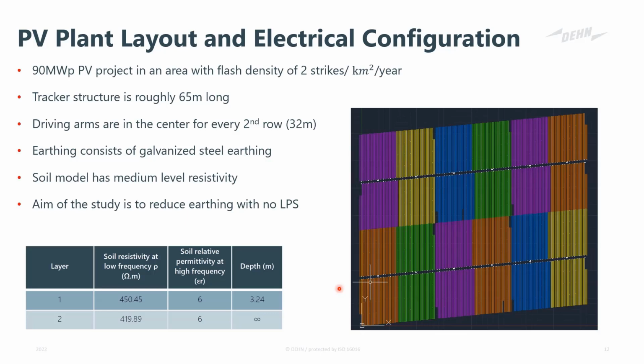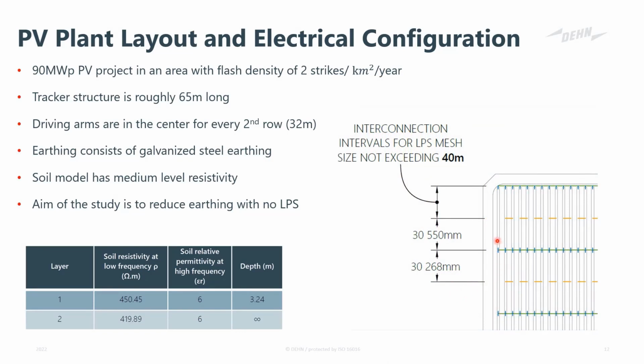The plant consists of a tracking structure, meaning that the rows actually track the sun, and the plant moves and follows the sun to get optimum output. If I zoom into a corner of the plant, you can see a tracker row is roughly 60 meters long, and they are connected. Every second row is connected in the middle with a driving arm that drives 2 rows at the same time to track the sun. So if we had to split it in half, it's roughly 32 meters to split the tracker in half, and you would have a smaller sort of mesh size. So this would aid in the dispersion and distribution of lightning current.